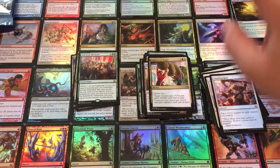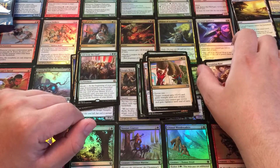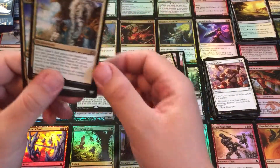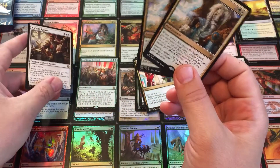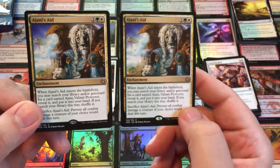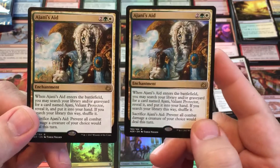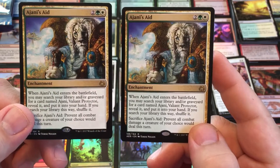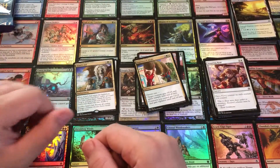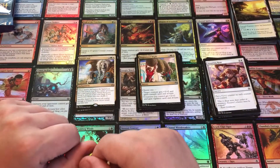So a very basic deck. Again, as I've seen before in these repacks from MJ Holdings, I'm assuming that these decks always come with some type of rare that specifically calls out a specific Planeswalker. I'm assuming this deck, if you were to have bought it originally, it would have come with that Planeswalker in the package as well. And so they've probably pulled those out and sold those as singles somewhere on the internet. So that is what you end up with — a deck that's missing the core part of it, basically, because you don't have the card these tutor for. But that's okay. So let's go ahead and get to these packs.